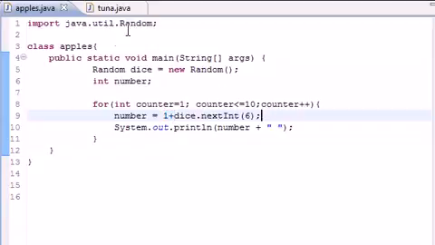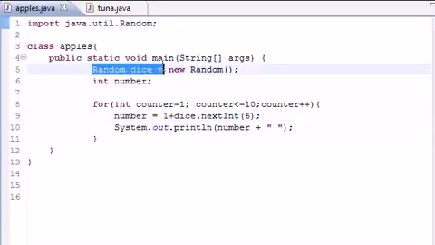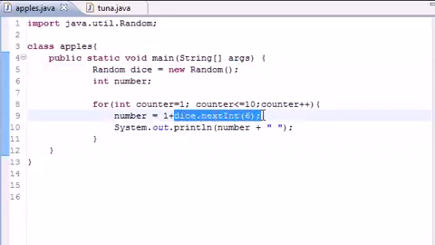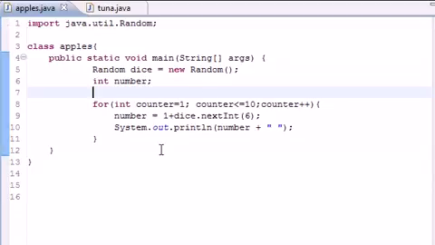So that's your quick tutorial on how to import the random class, how to make a random object called dice, and how to use that dice object to go fetch random numbers for you, and also how to add 1 to give yourself kind of a starting point. So that's how slot machines or any program that uses random numbers make that. And we'll be doing some more complex things with this, but for now I just wanted to give you guys the core basics of a random number generator, and that's this.